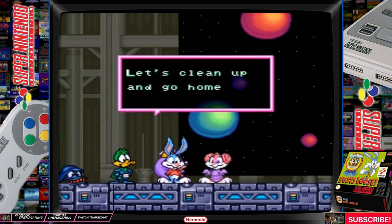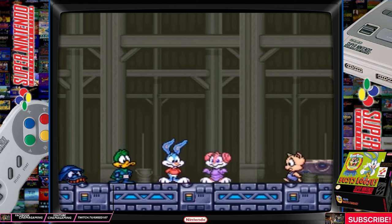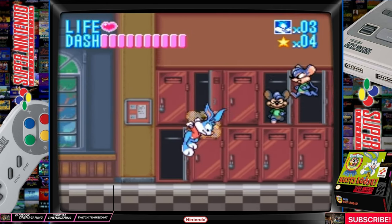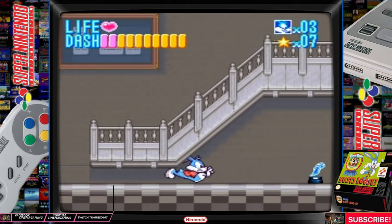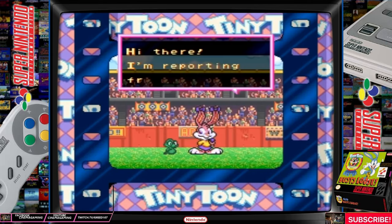The entire game essentially takes place in a Hollywood studio with every stage being its own movie setting. This is certainly an interesting creative idea that definitely reflects the comedic tone of the show. Not only that, but it also sets up the entire game to have unique settings throughout the different stages. Between each stage, the setting is introduced with some cutscenes and dialogue amongst the Tiny Toons characters that explain the primary objectives and backgrounds for each stage.